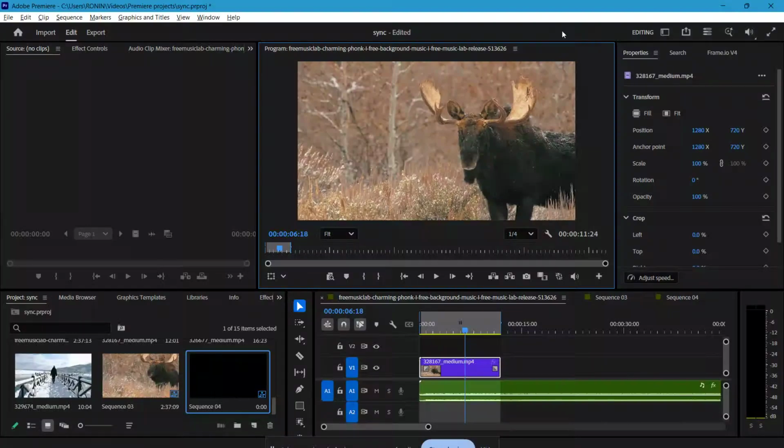If you're seeing the Premiere Pro error that says "waiting for frame to be rendered," don't worry, because in this video I'm going to walk you through the fastest fixes step by step. This issue usually happens when Premiere gets stuck on corrupted cache files, disconnected media, or an export setting that doesn't match your footage. The good news is that you can usually fix it without reinstalling the software or starting your project from scratch.